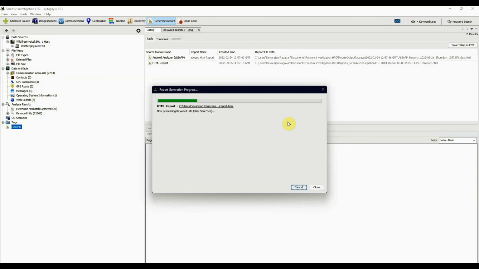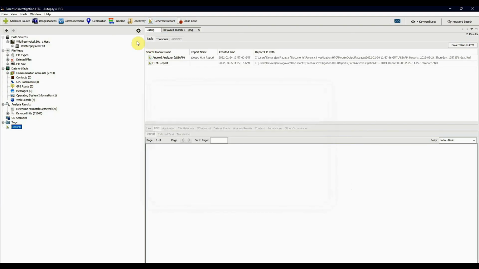It usually takes about 30 seconds to a minute, depending on the size of the drive. If it is a massive one, it might take more than 5 minutes. For this, I don't think it will. It should be less than a minute. Let's just give it a few seconds. There you go, and it's completed.